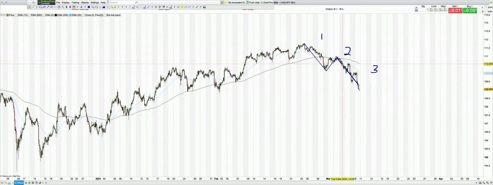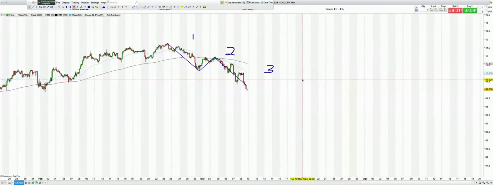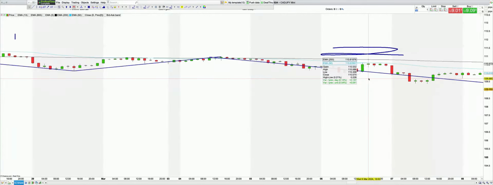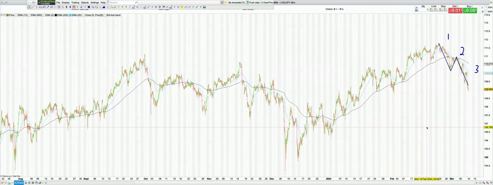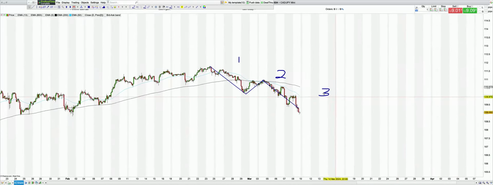So what we can tell here is it's a dangerous place to short. We need to think about the energy of the market. When I say that, I don't mean some sort of spiritual nonsense stuff. I'm talking about the energy that these moves can hold. So we know that the latest move is an ABCD.